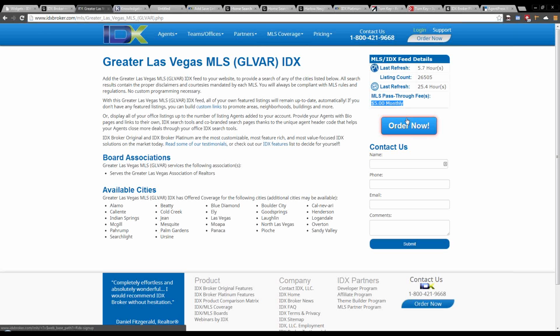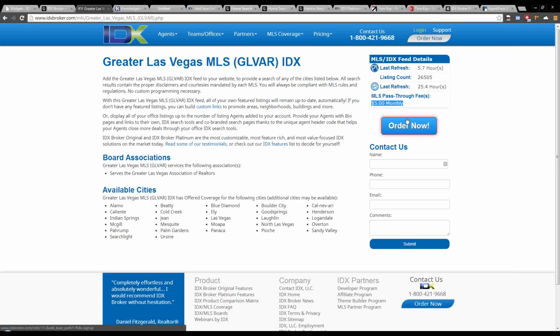Once you fill out the order form, you can sign up. Our MLS coordinators will get back to you with the paperwork if there is any. In some cases it's auto approval, but in many cases there is paperwork, and then that needs to be signed by you and the broker. Once we get that back, our turnaround time is usually about 24 hours on those emails, if not sooner, so we can get you set up pretty quickly.